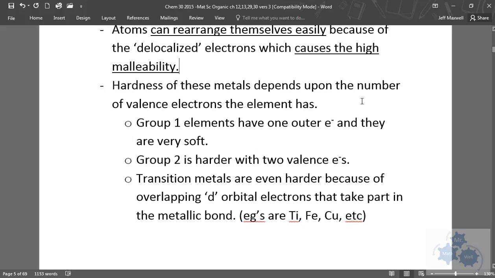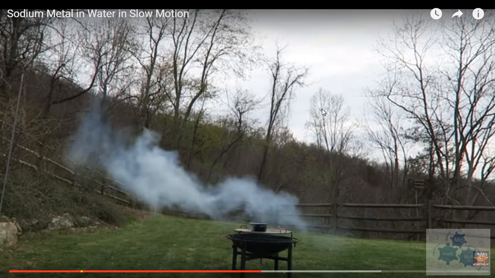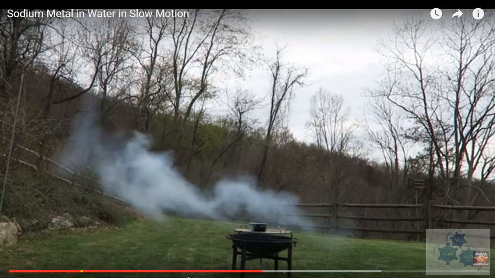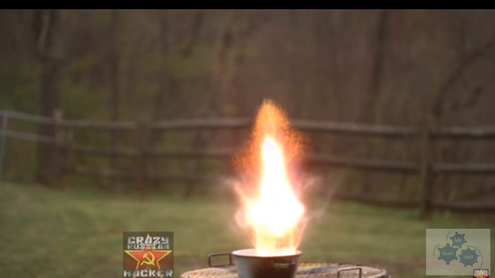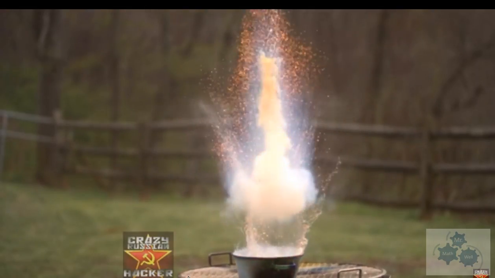It's very, very soft. So this is a little video clip of sodium metal in water. You don't get to see the actual sodium here, but this is just a bit of a slow motion picture. When sodium metal is in contact with water, even if it's in contact with the moisture in the air, there will be some heat generated, some reaction generated. It's very, very volatile. So we'll just watch a little clip on the volatility first. So this is sodium that's just been placed in water, and it reacts quite violently.